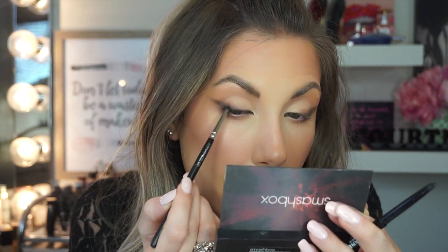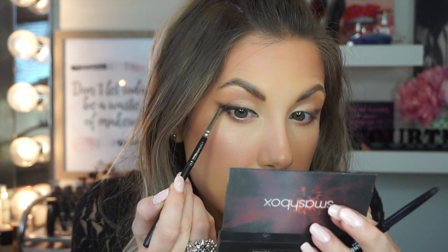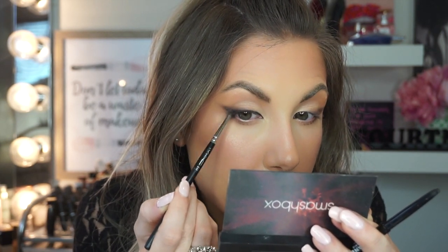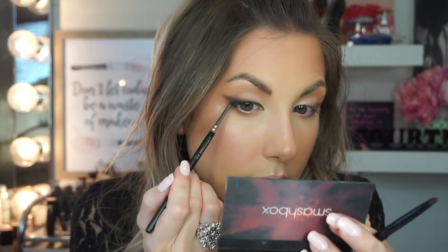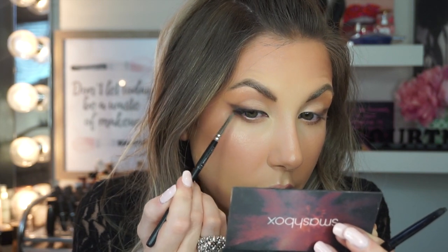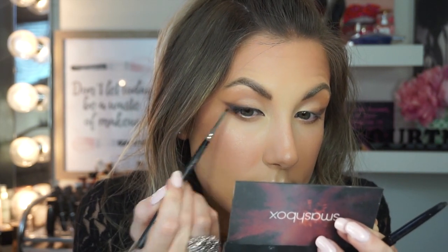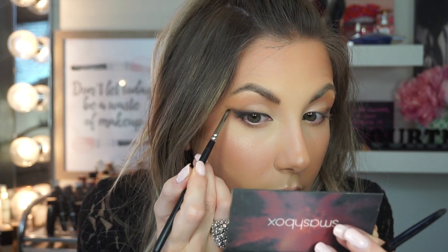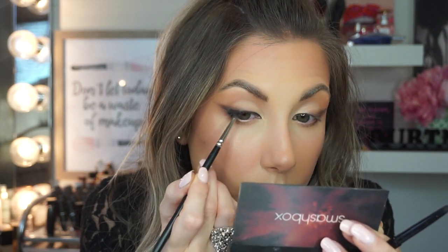It's not precise. It just kind of looks like a black eyeshadow with a little bit of a smudge to it. Now you can also use a black eyeshadow instead of an eyeliner if you want. Black eyeshadow might be a little bit easier for you to work with at first because it blends a little bit better, but I find that this one really does stick to the eye and holds all day long.